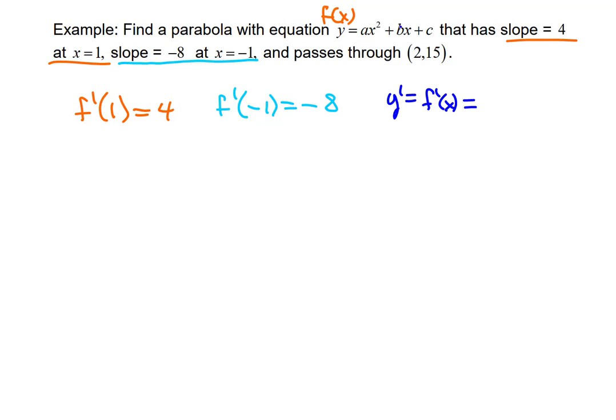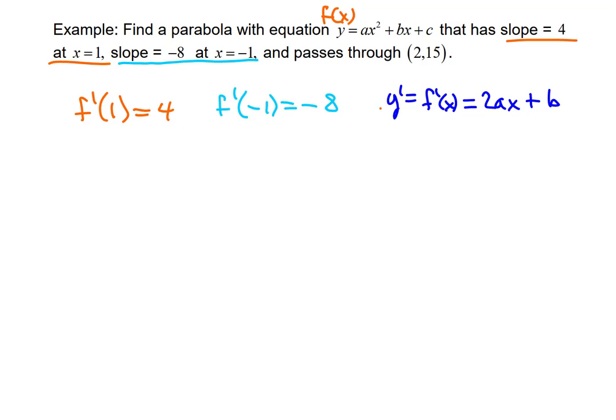In this, given ax squared, that term would turn into 2ax. If you take the power of 2, throw it down in front, and multiply it with the a, we get 2ax. And for the next term, bx, remember the original power of that x is 1. If you throw the 1 down in front, you'll just get b, but then it would be x to the 0, which wouldn't even show up. So if the general function is ax squared plus bx plus c, then the general derivative is 2ax plus b. That's just using the derivative rules above. Of course, that last term is just a constant c. As mentioned earlier, that will turn into a 0.